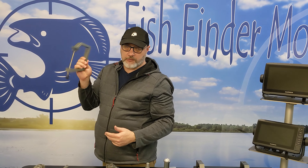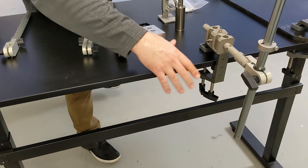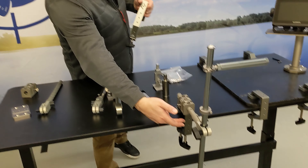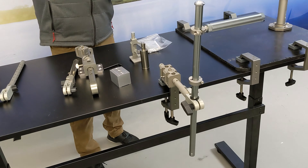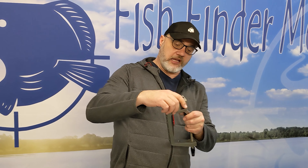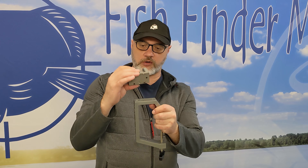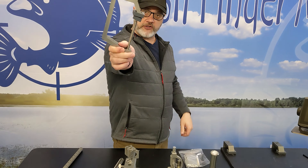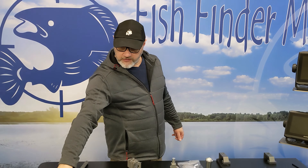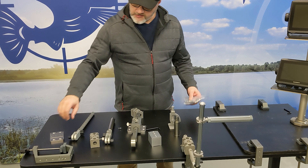You can also put this on a deck or horizontal position and still mount the system — like if you have a pontoon boat and want to clamp it on the edge of the deck. Even though we might have it with the receiver block coming out one way by default, if you have a unique situation you can change it to a different plane or XY axis. This is our four-inch gunwale clamp, and that is our two-and-a-half-inch gunwale clamp — we're the only ones that make gunwale clamps like this in the world.